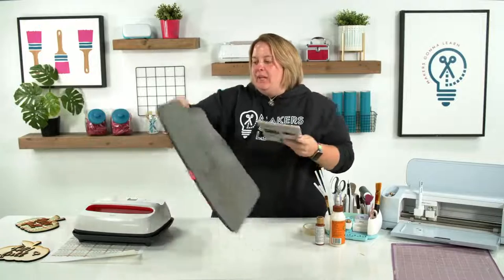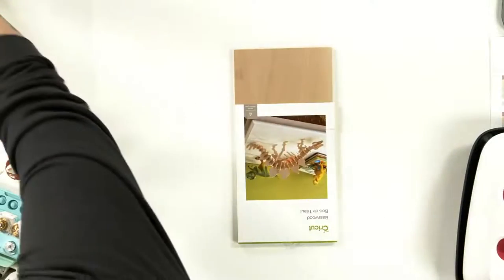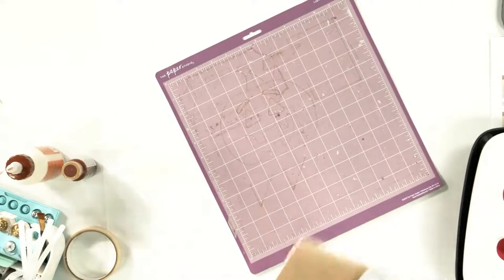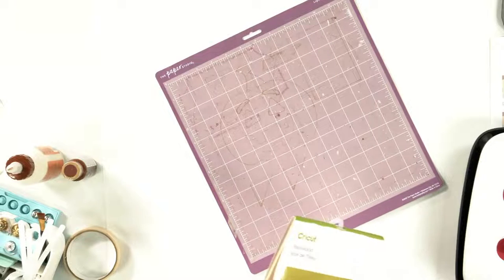Okay, so what I want to do first is prepare our wood. I want to talk to you a little bit about that. The way that you do this is very similar to chipboard. So if you have used chipboard before, especially the thicker chipboards like the 2.0, then you already are a step ahead of everyone else.